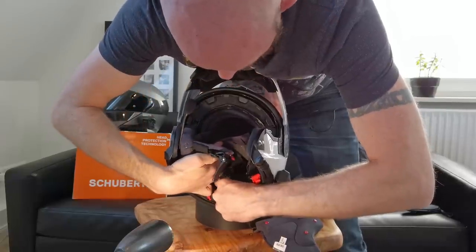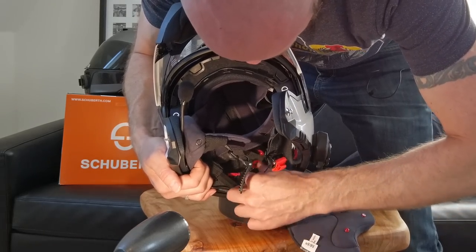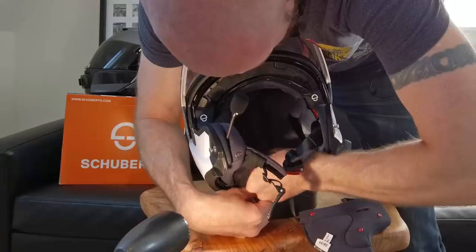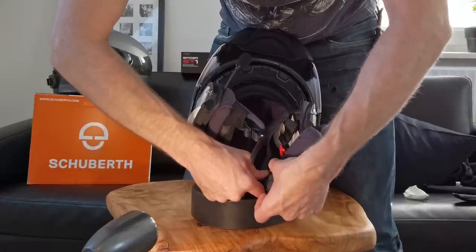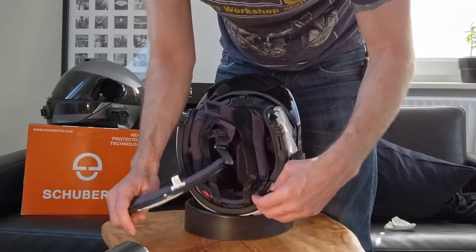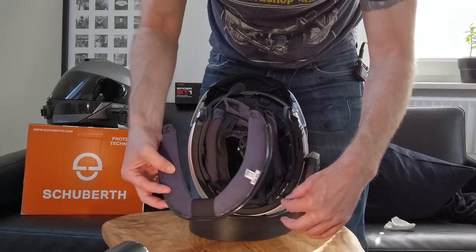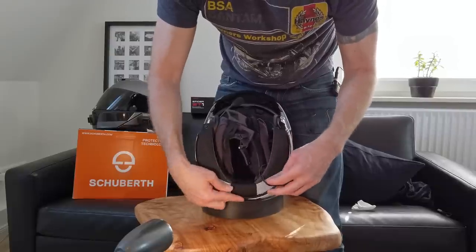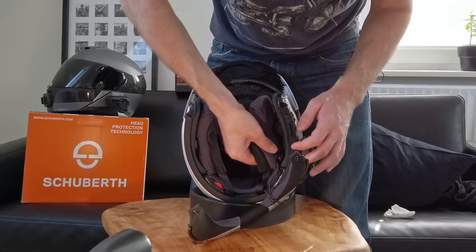The rest of these cables I'm going to run into the venting channel — there's a venting channel here and one there — to ensure there's not going to be any pressure on the head of the wearer. Put the rearmost popper in and connect the rear end of the headpiece onto the cheek pad. I then run into a bit of a problem: the collar piece is completely continuous around the bottom of the helmet, so the cable has to come completely around the outside of this collar piece.